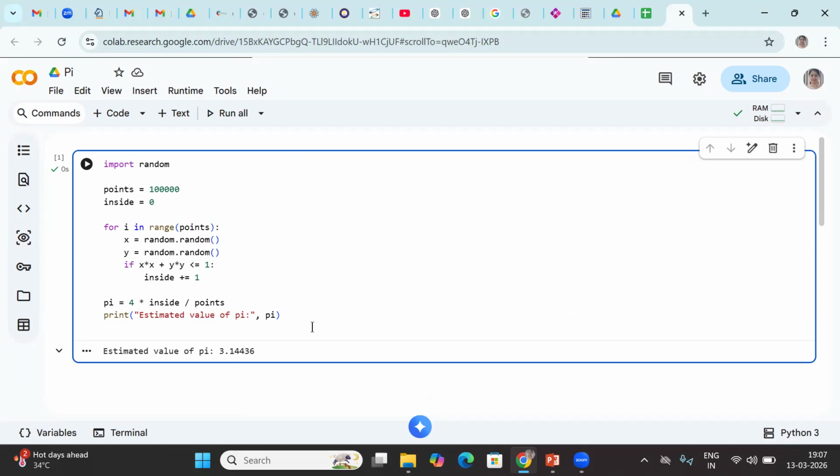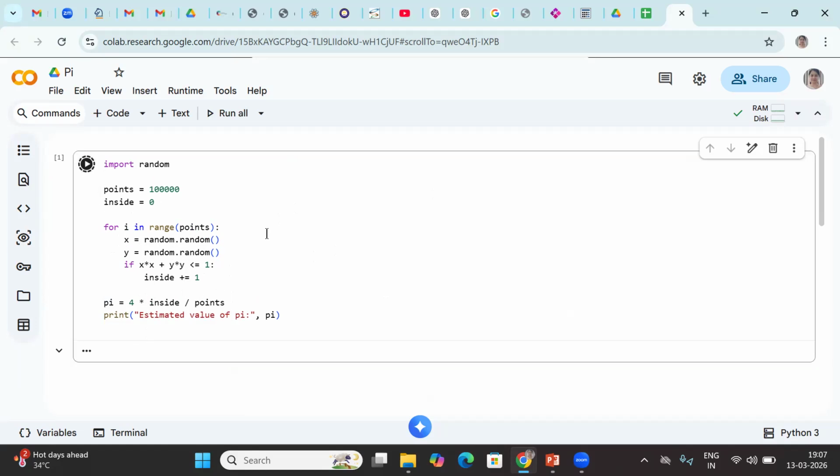We have taken the circle to be of the size of 1. So those who are inside the circle will get appended with 1. And in this way, if I take the value of pi, it will be 4 times the number of inside points over the total number of points. So total number of points are, of course, 1 lakh. Inside will be updated by this small call. And if I run this simulation, the estimated value of pi came out to be 3.1402.